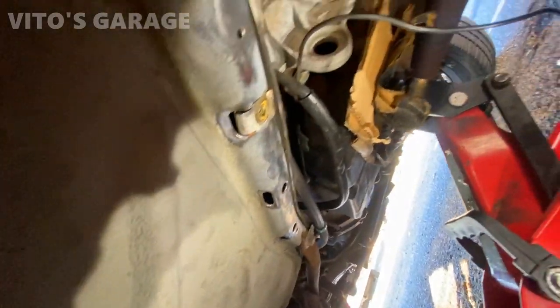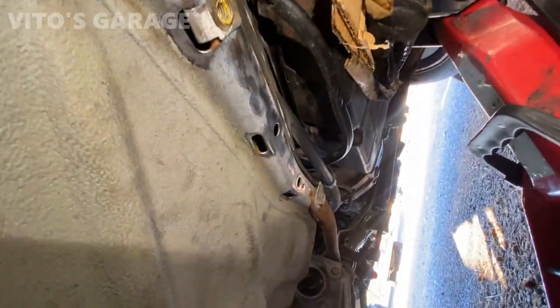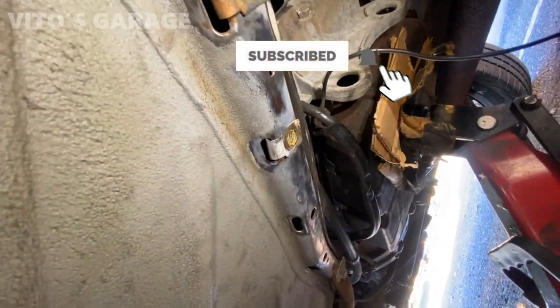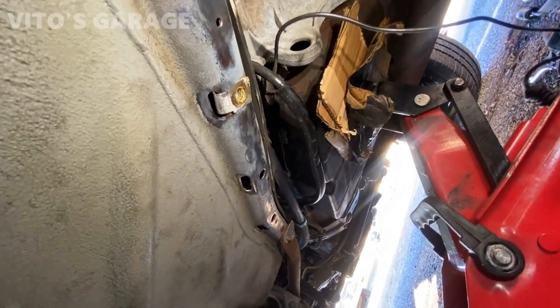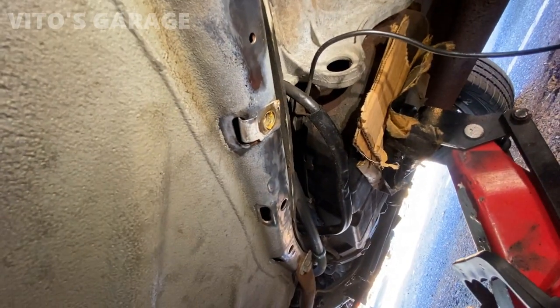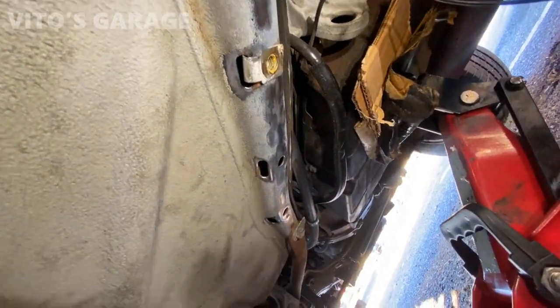All right, so I got all this rust cleaned up right here, pretty much. Now I'm gonna paint it. I still need to do the other side, but I cleaned up this surface rust. I don't have much time today, but now I'm gonna paint it, and then I'm gonna preserve it with grease after that. I will never ever have rust issues here in this area.